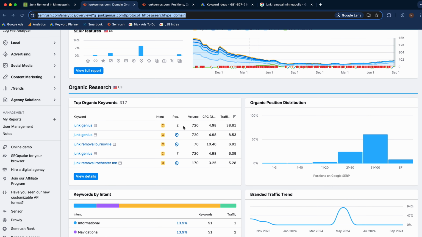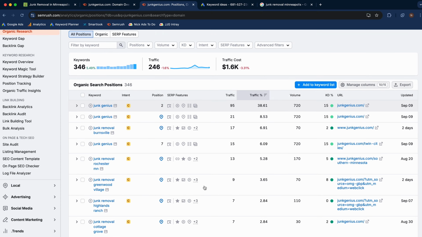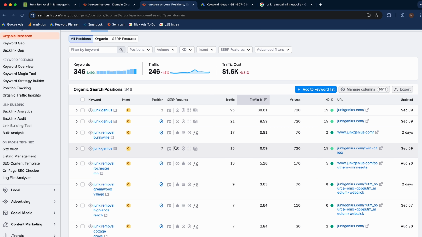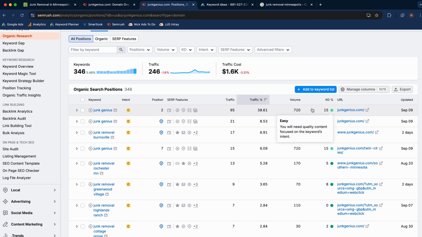And then another really cool feature that this tool has is it lets you know what keywords you're ranking for. And if I click into this here, I can get a full report of every single keyword that this business is ranking for. And I can also see where they're showing up in position 2, in position 7, and then these icons here are showing that this specific client is showing up in the map pack. And you can also see things like how much volume is this keyword, how many people are searching it every month. KD is going to give you the keyword difficulty score, basically saying how easy is this keyword to rank for. That helps a lot for a little later on in this video.